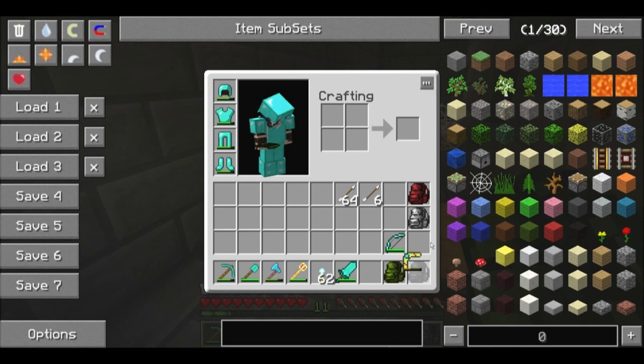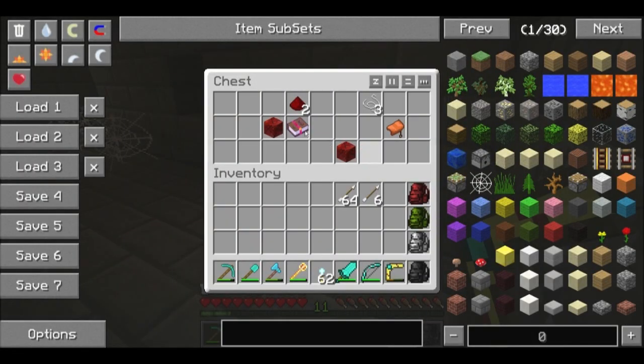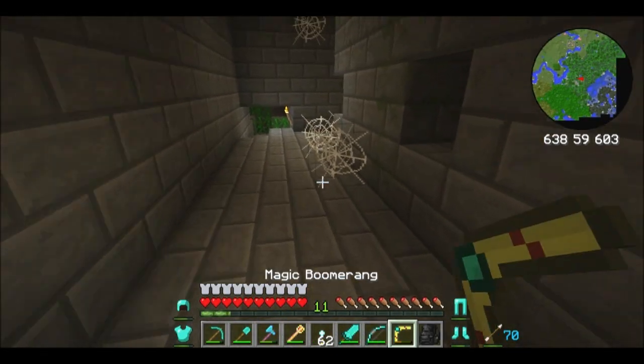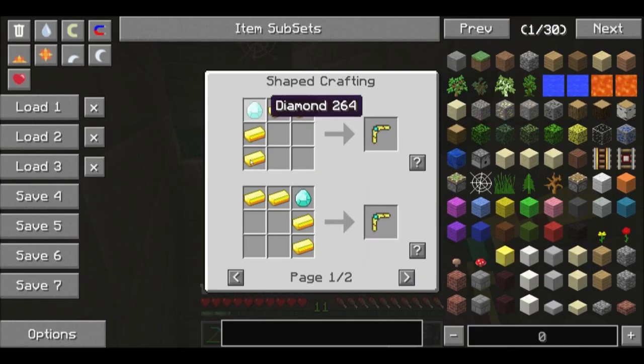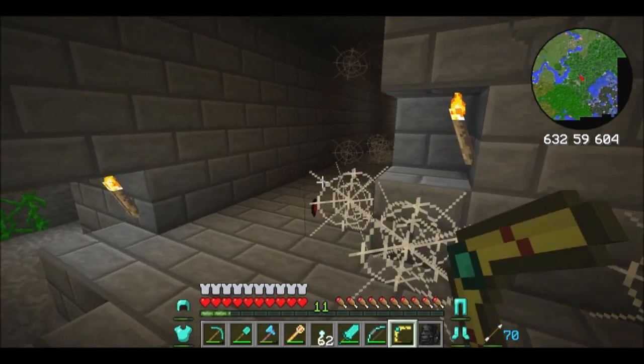Okay, let me get these back on my bars. Put that there. Anyway, I love this boomerang. It's called a magic boomerang. I'm breaking two, and I love this. I made another one. You make it with gold and a diamond. That's all it is. Gold and a freaking diamond. Oh my god, I love these things.